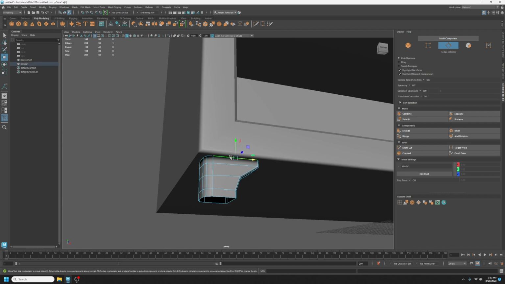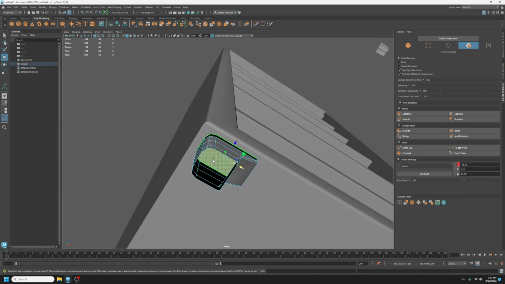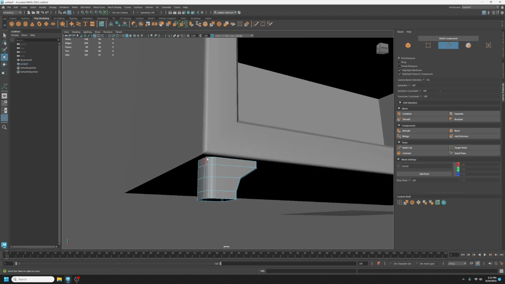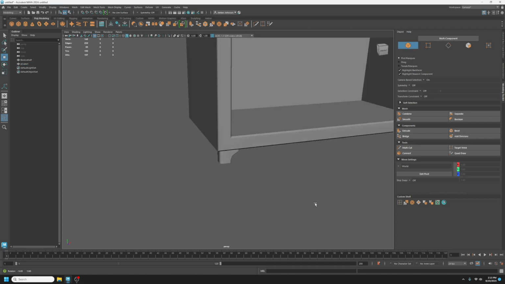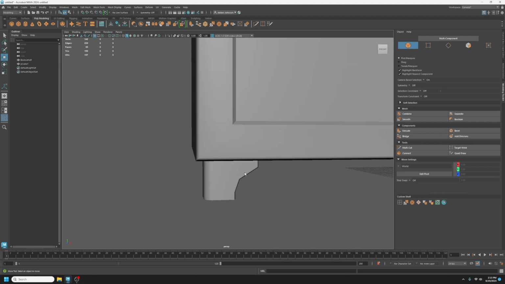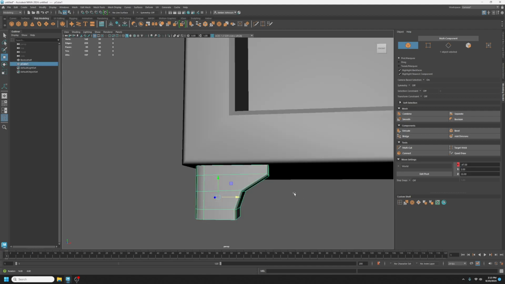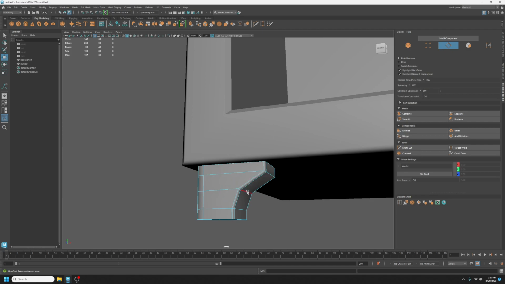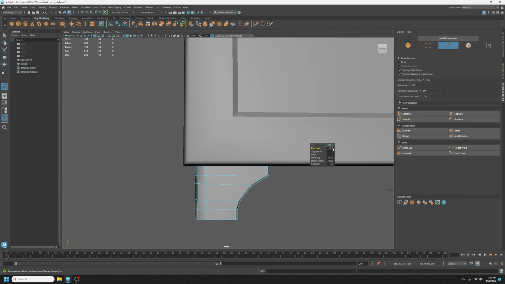Same thing with the top. Oh, I forgot to delete that polygon, didn't I? Let's delete that polygon on the top. I forgot to do that. Double click, harden that edge. We got a little fancy there. Okay. That's too hard for me. It's bothering me. Double click. Let's bevel that. Let's drop this to a 0.2, 0.4.